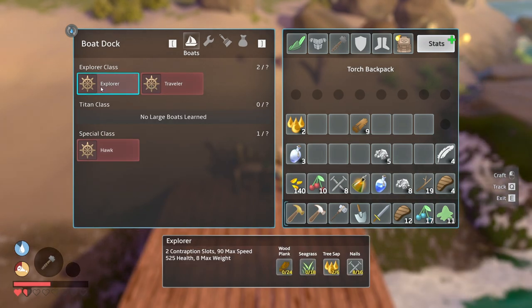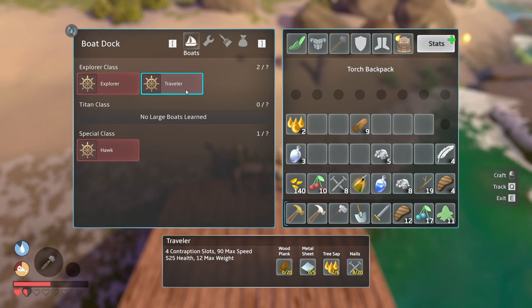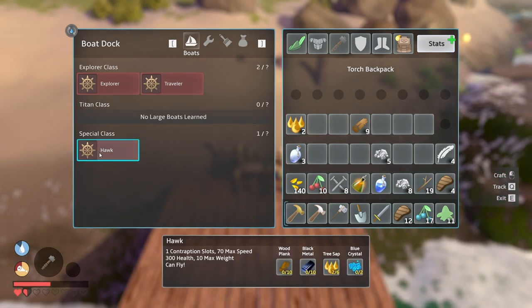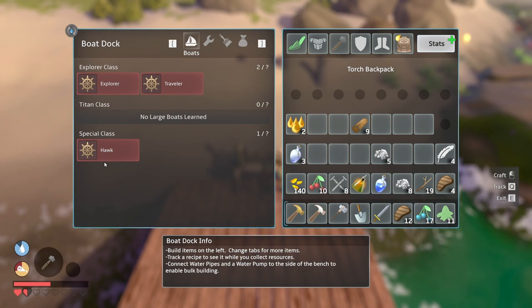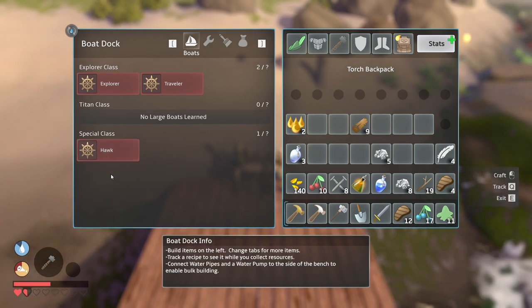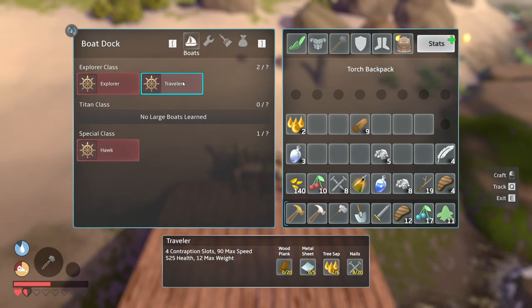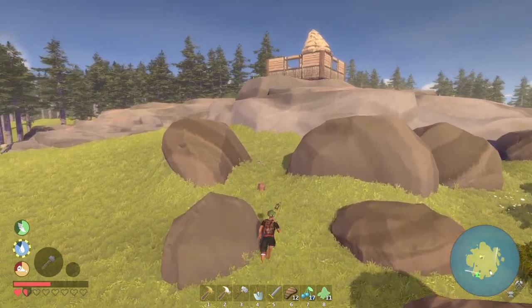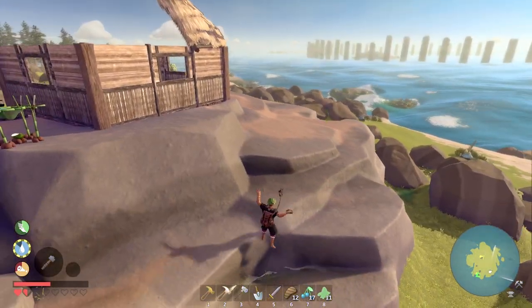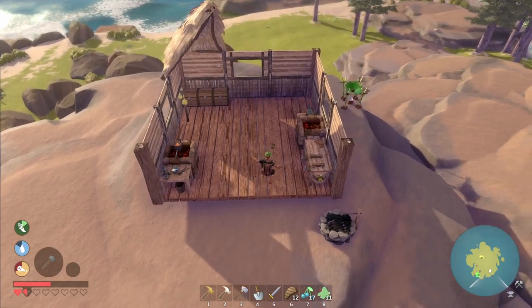I think we can go with Explorer first. Or should we go to the Traveler? But we don't have metal sheet yet, so I'm not sure. This is special class, so I think this is the one that flies. Trial recipe to see. Well, the collectors are gonna water pipes. Water pipes and water pump to the side of the bench to enable bulk building. Okay. Yeah. So black metal is something that we cannot create yet. So I think we can go here. Either Traveler or Explorer, but we need to also make sure that we gather some cannons as well, so we should be able to travel on our own without the sailor's help.